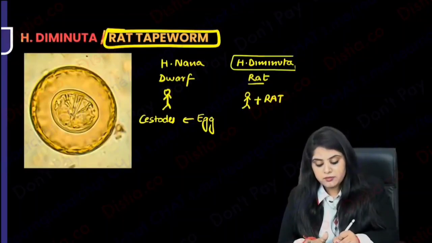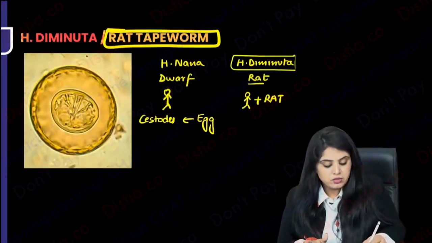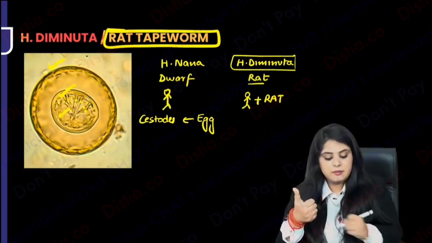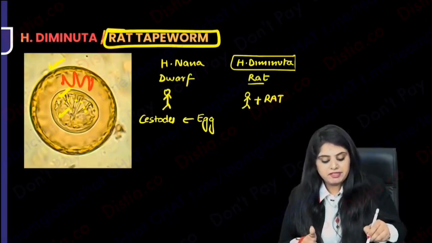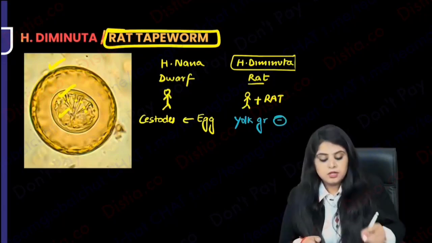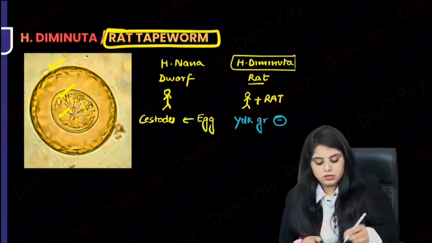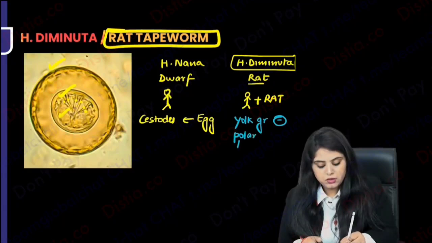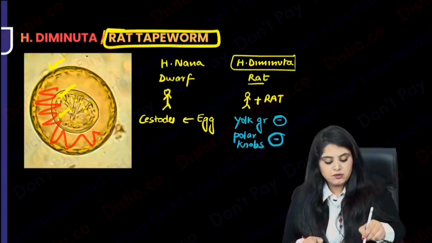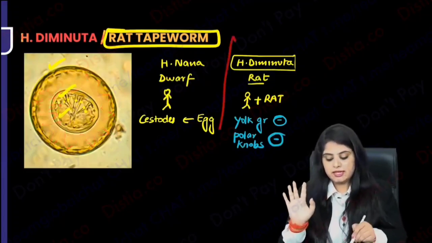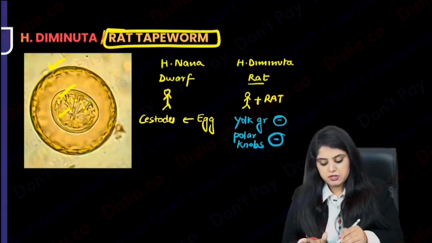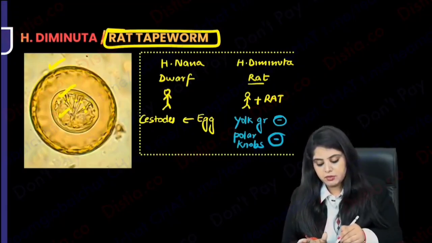But when I talk about H. diminuta, look at the egg in front of you. 1, 2, 3, 4, 5, 6. Hooklets to same hai. Outer membrane is there. Inner membrane is there. But what happened to all the mess in between? Do you see any yolk granules? No, the yolk granules are missing. Do you see any polar knobs? No, those are also missing. So the polar knobs and the yolk granules are missing, and that is H. diminuta ka egg. So basically whatever mess was happening over here, na, the yolk granules and polar knobs, wo chale gaye, that is H. diminuta, and that is how you will make a final differentiation between these two, which is very, very important for all of you to know.